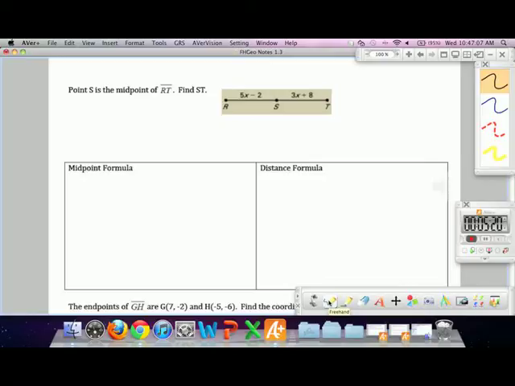And we're going to label point A this way. We don't care what x and y are, but we know that one's an x and one's a y. So I'm going to call the first x-coordinate x1, and I'm going to call the first y-coordinate y1. This is set up for the midpoint, for both of these two formulas.